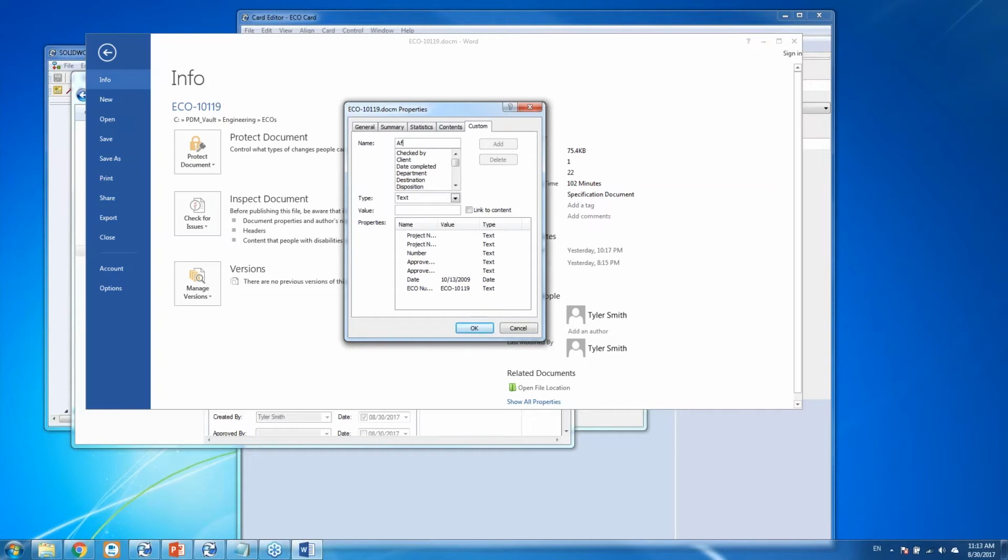And if I want to create a new one, I can type something in like effects, and then I might want to link it to some content there. And based upon the fields that I may have created, those will all show up as drop downs here, and I can add that link there.